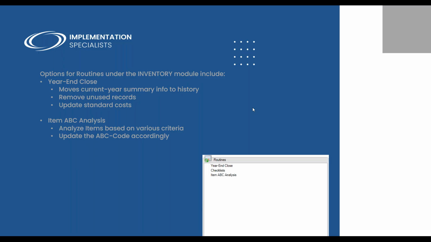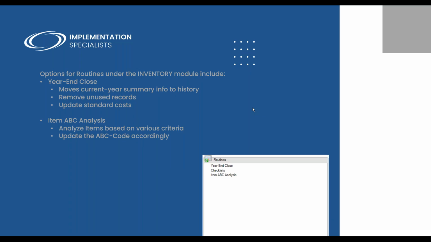And then the ABC analysis is a routine that can be used to analyze your items based on various criteria, and then update that ABC code, which is in the item master options window, to track it as an A, a B, or a C item.